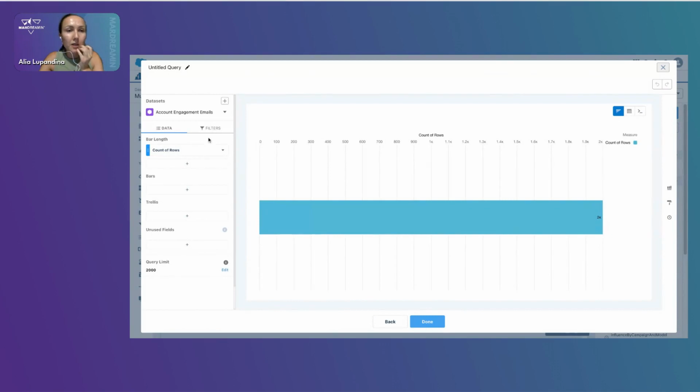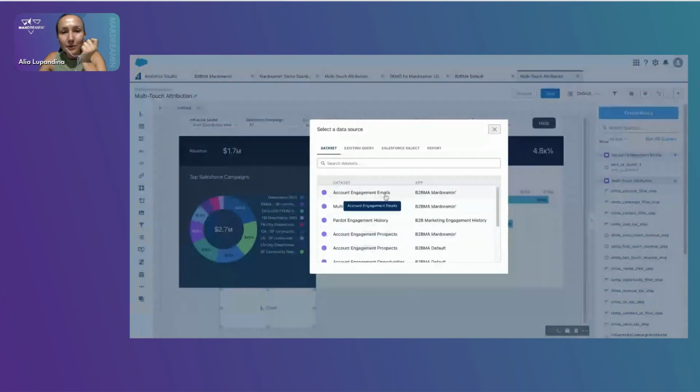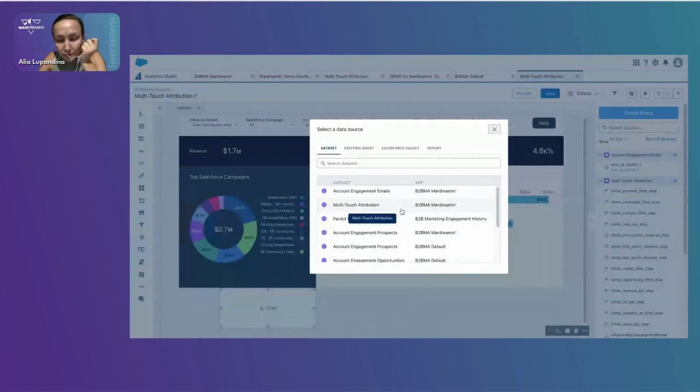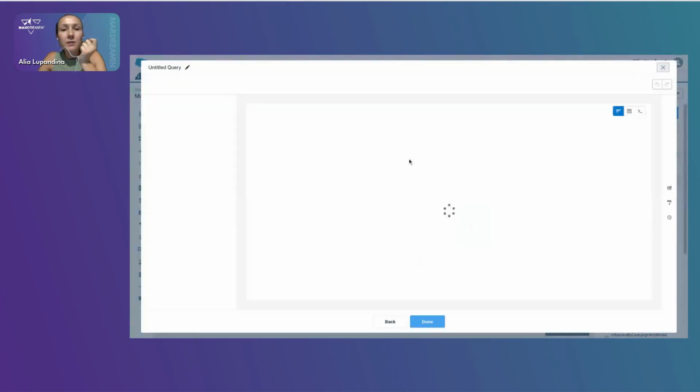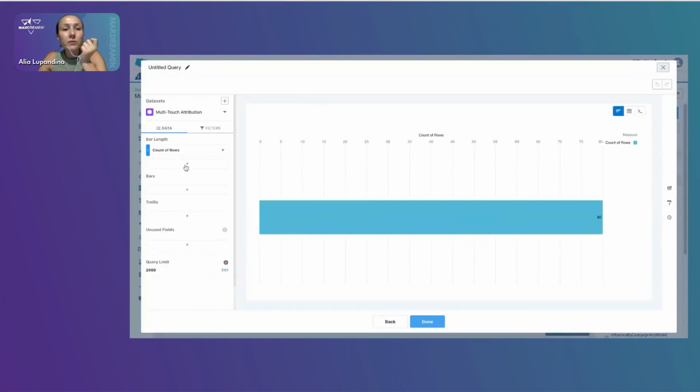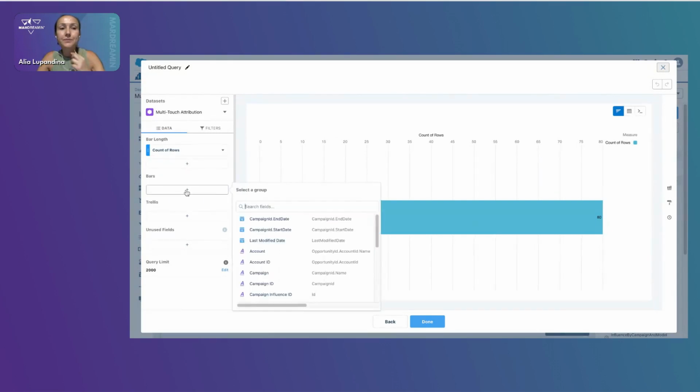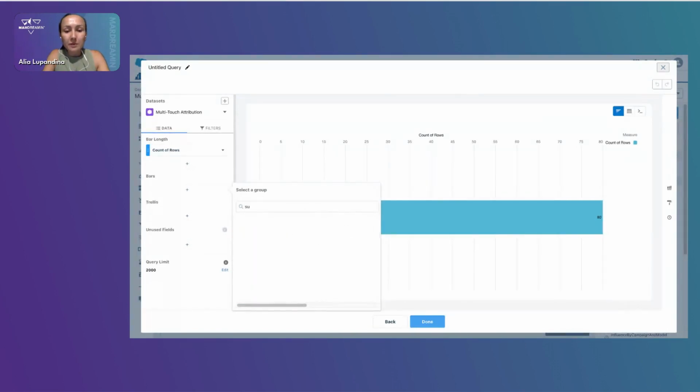When we go here, you see the data set is not the one that we would like: multi-touch attribution default. We would like to add, for example, the data about the subtype campaign.